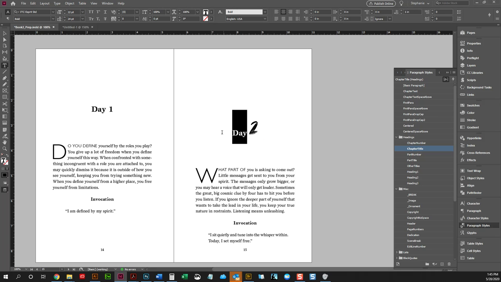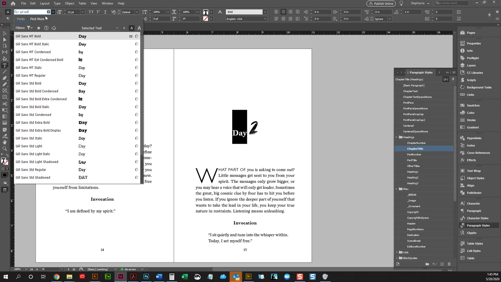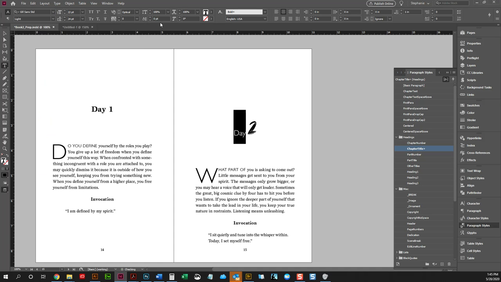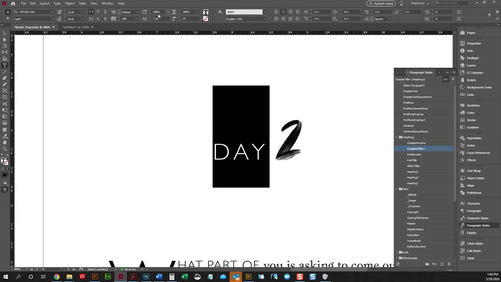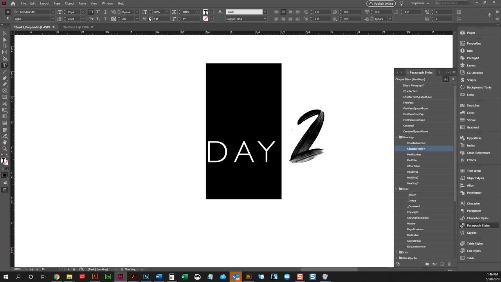And then I'm going to go ahead and set day to the Gill Sans Standard Light. I am going to set it to all caps. I'm actually going to increase the tracking by a good bit. And then I am going to adjust the baseline that day is sitting on to be visually about the center of the 2.